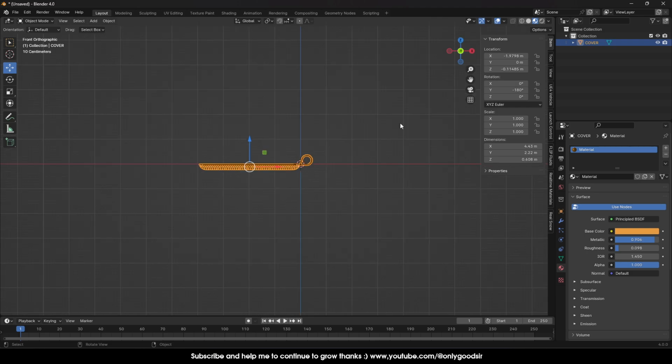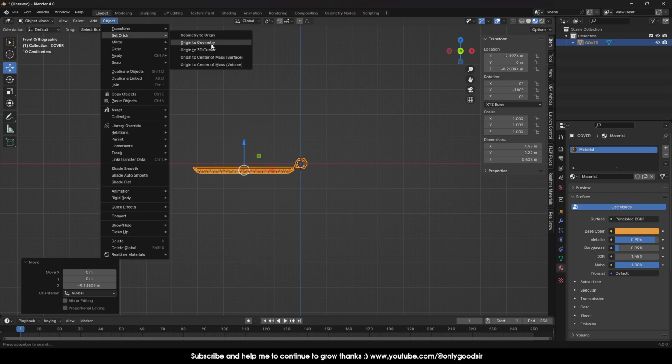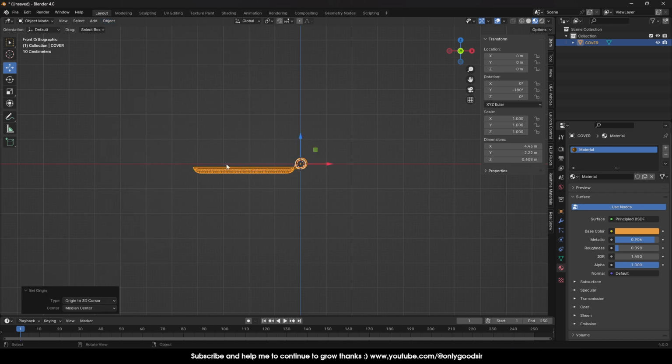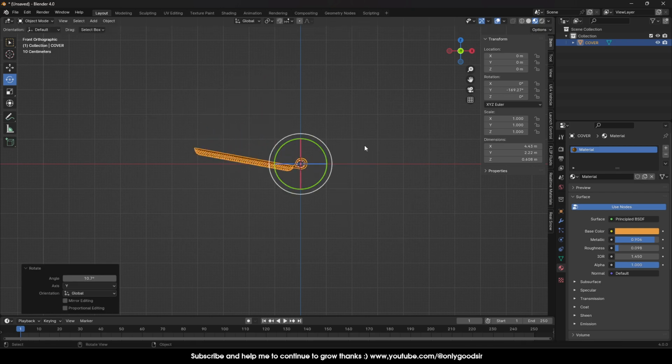And we can change that origin point. Actually, if I place the object here and just go object, set origin to the 3D cursor. Now I can rotate from that point. So it kind of opens up. It doesn't go when you actually open the actual lid.